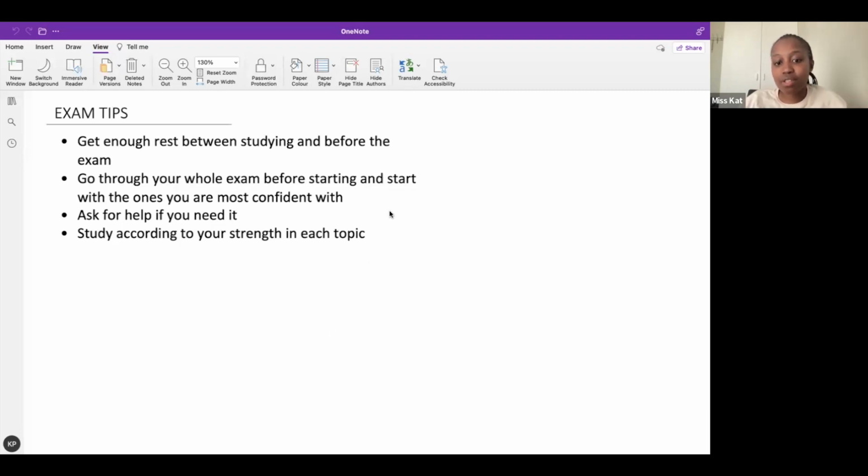And then if you need help, ask for it. What I mean is, let's say you're studying, you run into a question and you're like, oh, I'm not quite sure, or a topic, then you go ask your teachers. Your teachers are usually at school for invigilation anyway. So after, let's say you write your English exam or your LO exam or whatever, you go find your teacher and you say, look, I was studying and I figured that I don't actually know how to do this. Can you help me? There's no harm in asking for help.